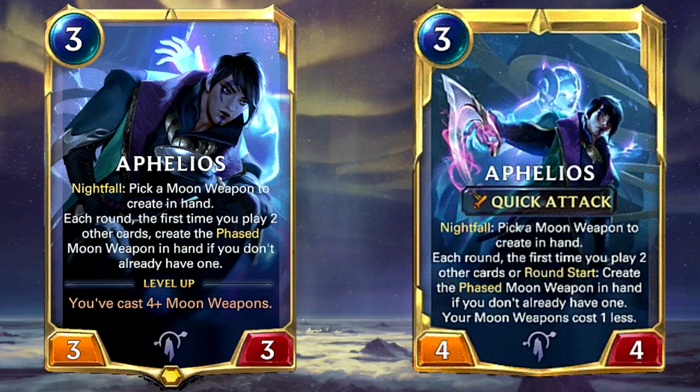First of all, we will explain how Aphelios works. If you activate Nightfall when you play Aphelios, you'll be able to pick from 5 different moon weapons. Each moon weapon has a unique effect and phases into 2 other moon weapons from those 5. So what's phasing? Phasing means that the card is currently outside of the game, but as soon as the condition is met, it will be created in your hand, and that condition is the effect of Aphelios.